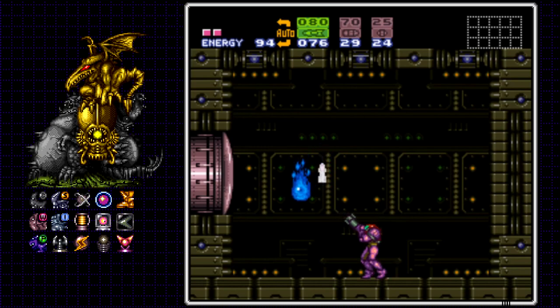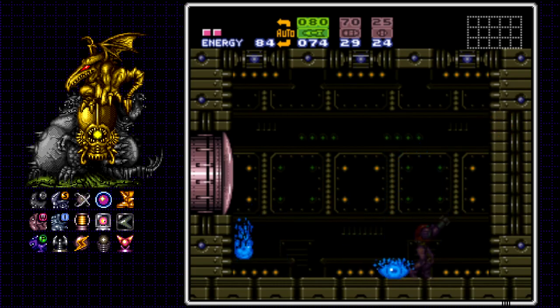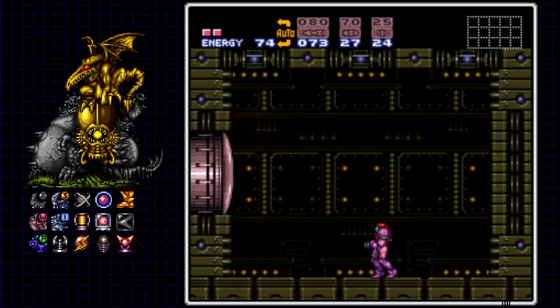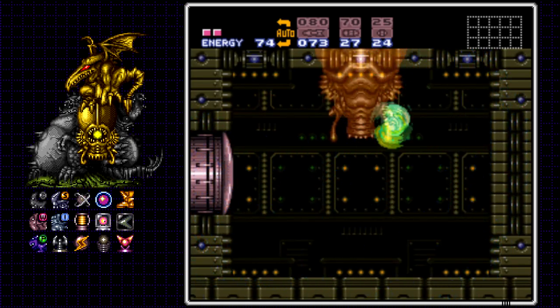But we've already proven that the game hasn't spawned in the 100 normal items, because we have 70 friggin' super missiles. I really wish the screw attack destroyed these flames so we could get pickups while we're dodging the wave attack here.